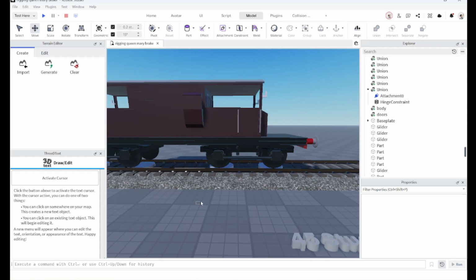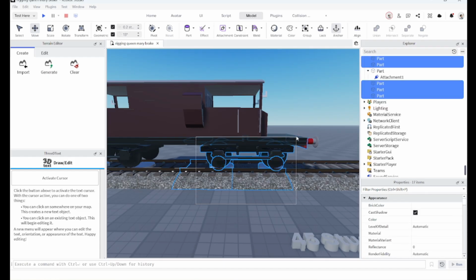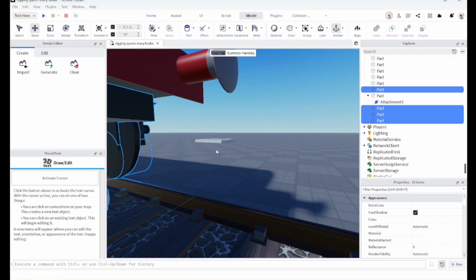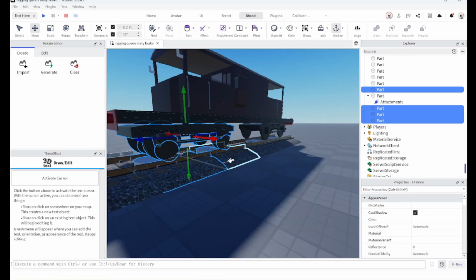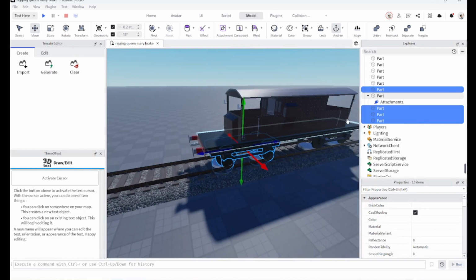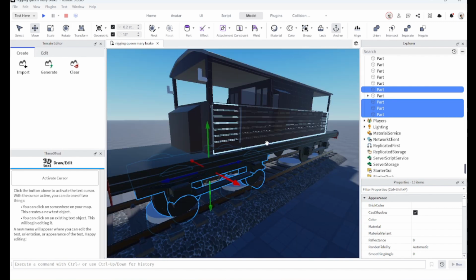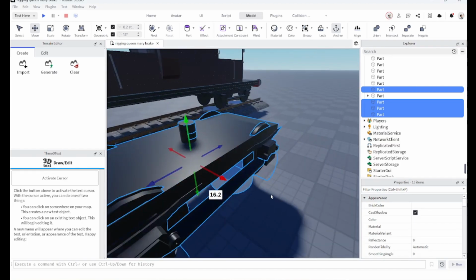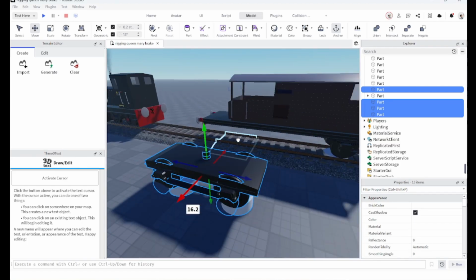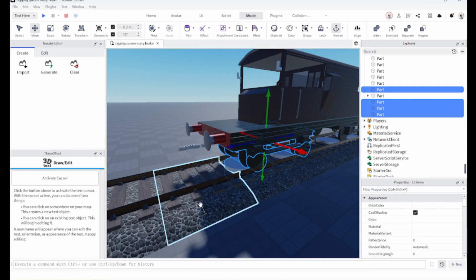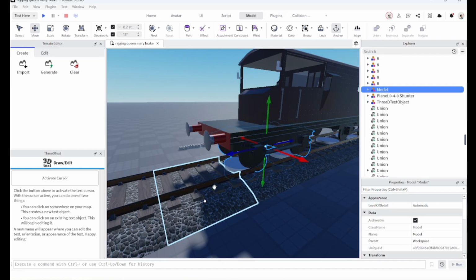Then you want to select all of this. I'm just trying to do that correctly. Don't want to select the spawner. Don't want that. Right, okay, that should be good, I think. We can just bring it out if we want to make sure. Yeah, looks good. To revert something you've done, just hold down Control Z and it goes back. And then hold down Control G again to group it.